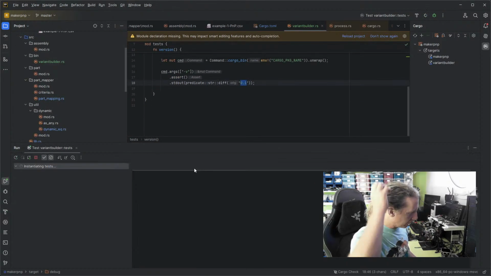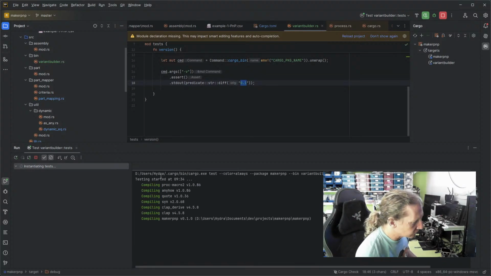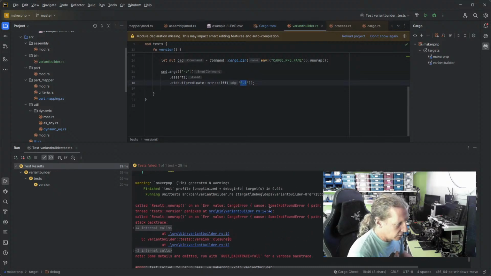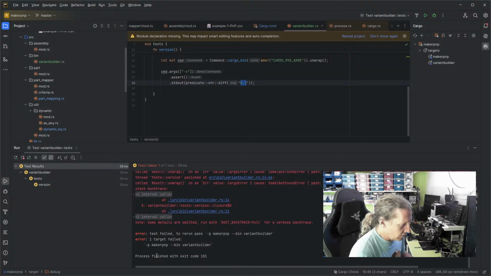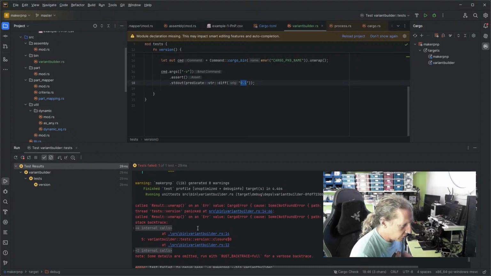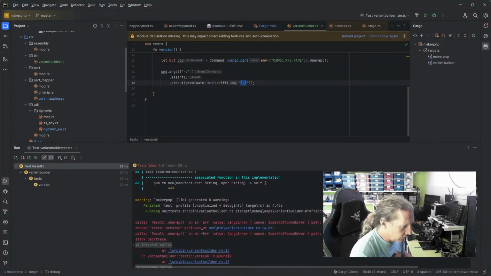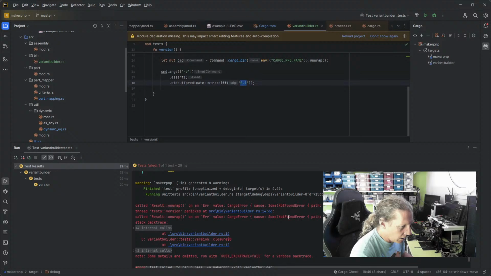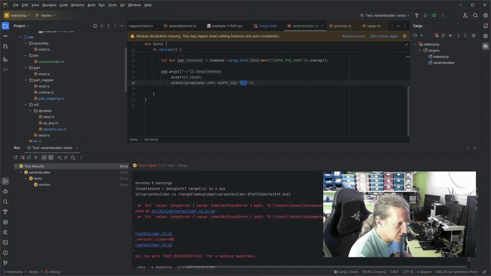It's just a random artifact. Okay, good. So now it should fail because, what happened? Not found error, which is right because we're not even supposed to be running that.